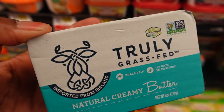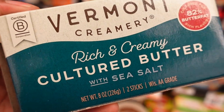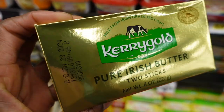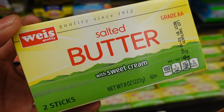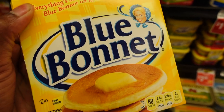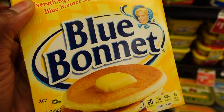Nana knew that different butters do different things. Grass-fed butter comes from cows ranged on grasslands and contains more nutrients than standard grain-fed cow butter. Cultured butter is made from cream treated with cultures like yogurt, allowed to ferment, then churned — resulting in a fuller flavor with noticeable acidity. Irish butter has a higher fat and lower water count than American butter, so it has a better taste and is the best choice for baking. Salted and unsalted butters are the same grade AA quality — salted just has salt added. Margarine is a highly processed product made from vegetable oils, while butter is basically a concentrated dairy fat.